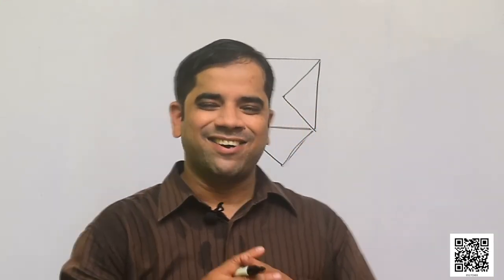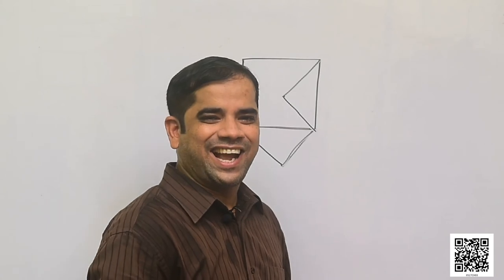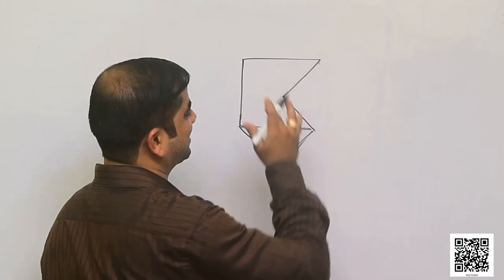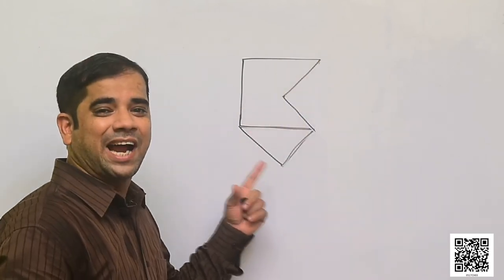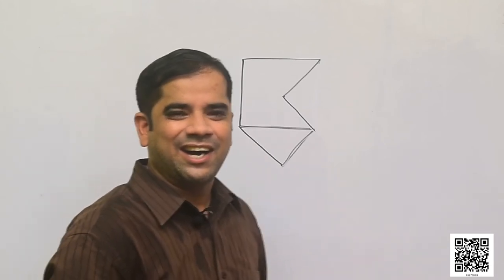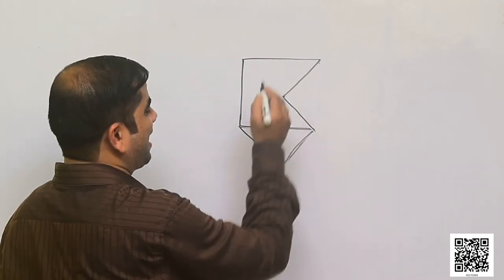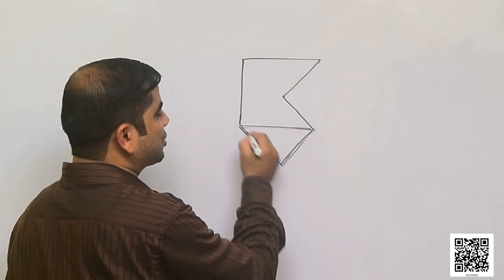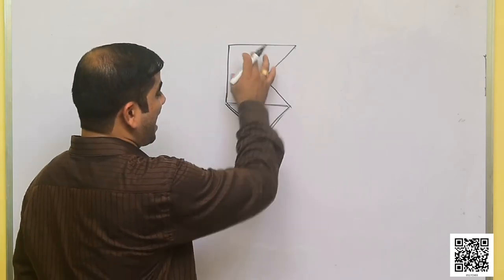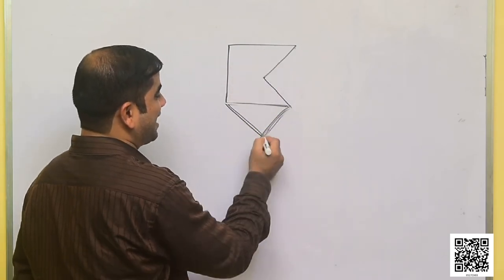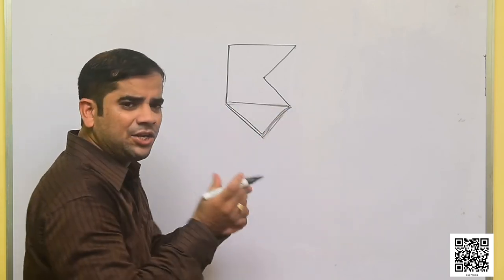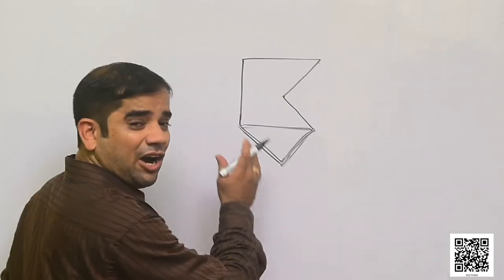Your tile is ready. What is its area? Let's find out. Let me cut it. So after cutting this, I have a pattern of tile with me. So what should be its area? Its area will be a full square and another quarter square. So what should be its area? It's one full square and the half square, or the triangle that is having the area of a half square. You just see, area of half square.